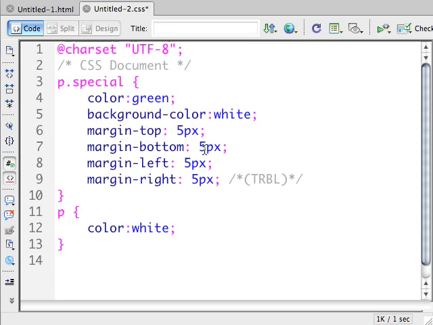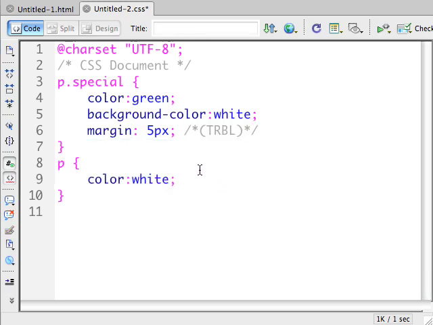If I really want 5 pixels all the way around, it's best to just say margin 5 pixels. Okay? So that's a little bit of information about values in CSS rules.